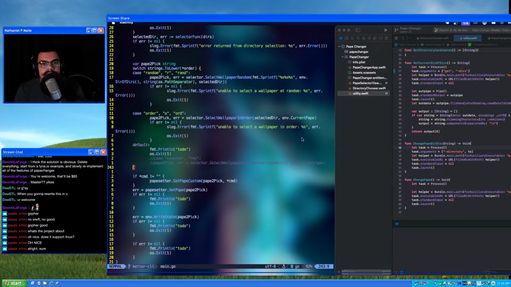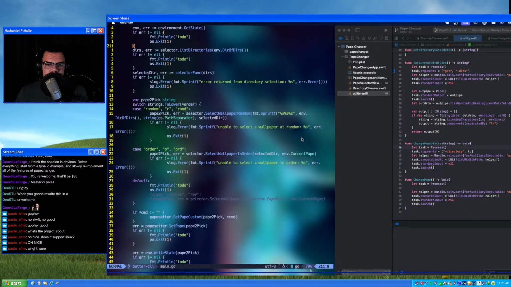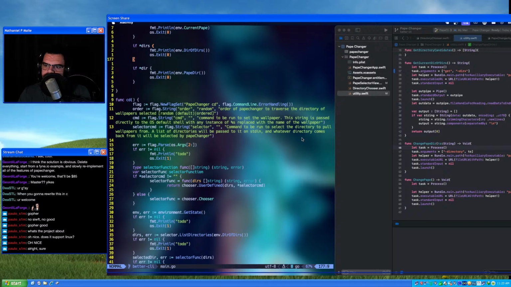Anyway, let's get back into main. What I was doing, I was adding in an option to select a directory. So I think cd will be fine for this. And then I'll probably just put in a direct flag.